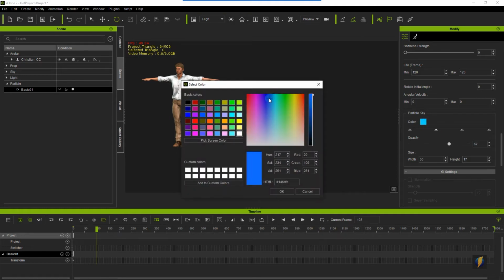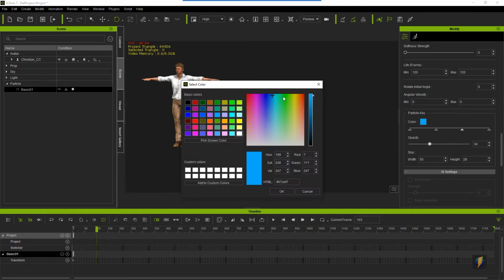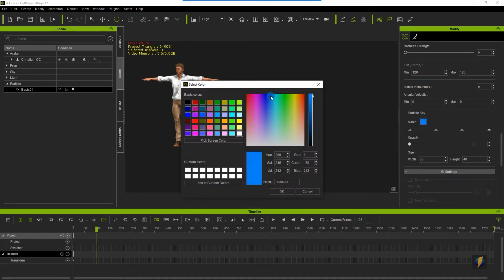We'll shift that one over to blue. Select the third one, shift it over to green. And we'll select the last one and shift it over to yellow.